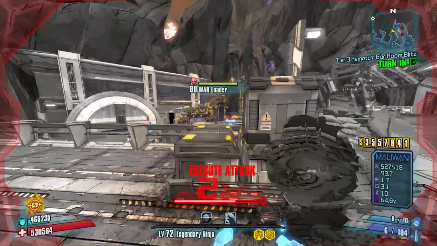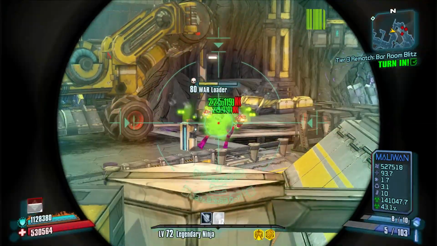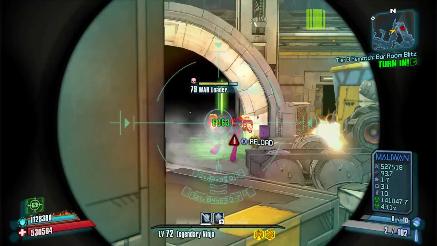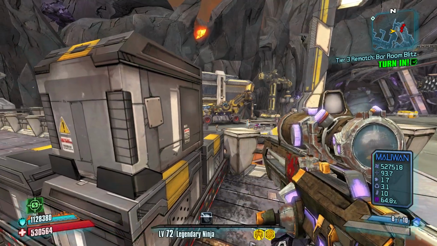Excellent. So now we've dealt with the two Hyperion personnel that are going to be there on that bridge, and now we're going to get ready to deal with these warloaders and other Hyperion personnel, including most likely an RPG loader or at least a predator or two.